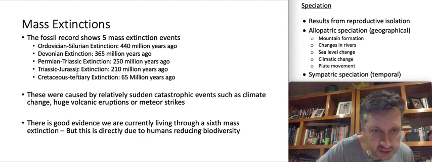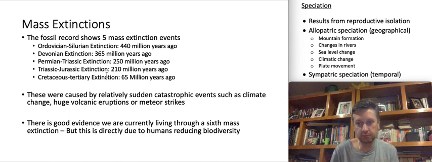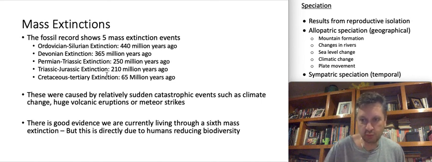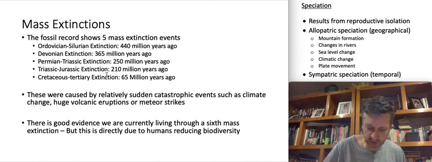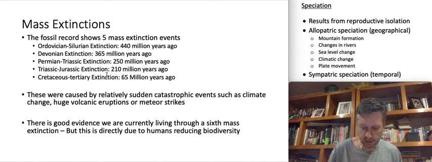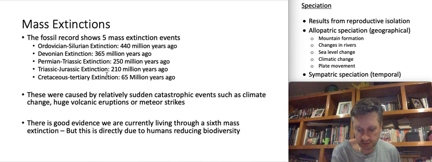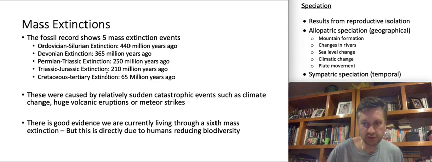Number 4, the Triassic-Jurassic extinction. You may not have heard of this, but there was basically 2 extinction events during the time of the dinosaurs. This was the first. It wasn't as big as some of the other extinction events. We know that species of crocodiles survived, along with species of dinosaurs and the pterosaurs. Largely affected land-dwelling species. And again, it seems it was due to some kind of gradual climate change, although the mechanisms are not that well known.